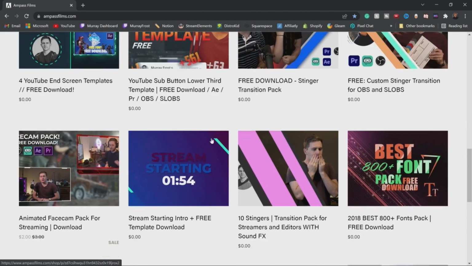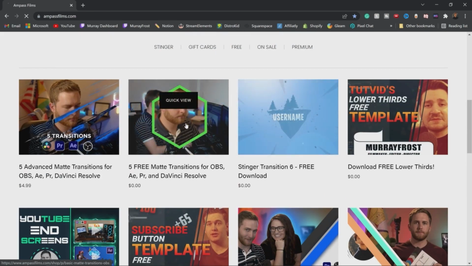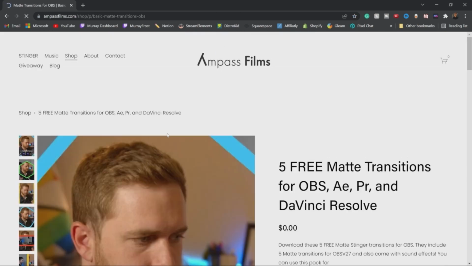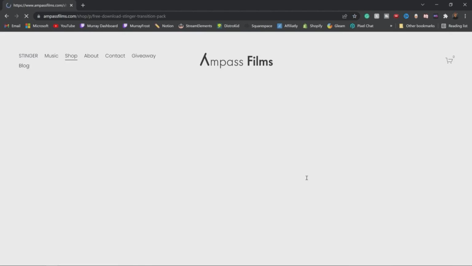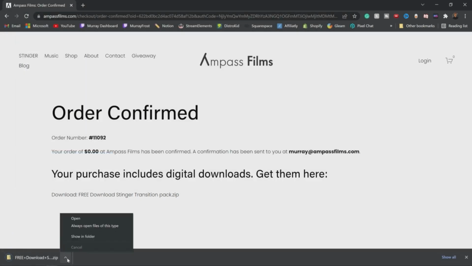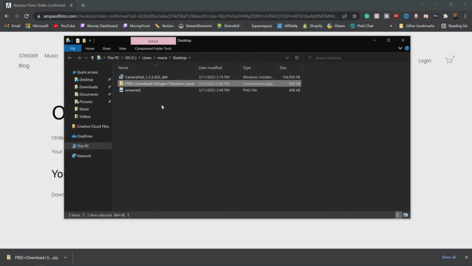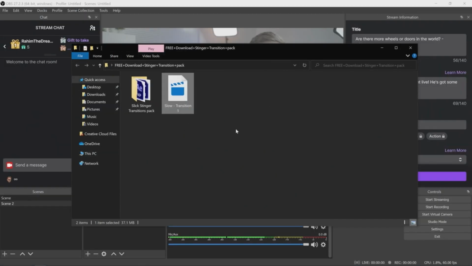On the website here, you've got some free ones. You've got some other ones, a bunch of them. This is one of my most popular ones. It's got a basic 10 transitions here. Let's just go ahead and stick with some matte stinger transitions. Now there's a difference between matte stinger transitions and regular stinger transitions. So what I'm actually going to do is, let's go back. I'm going to just download a regular transition here. Let's go ahead and download this one. And then once I've downloaded this, I'm just going to save it to my computer, and it's going to download a zip file. I'm just going to go ahead and show in folder. I'll go ahead and extract it, and then you can see it right over here. And then we're left with this.